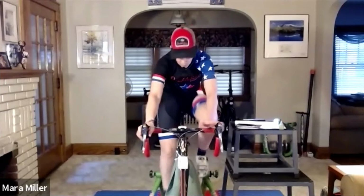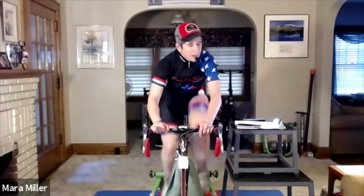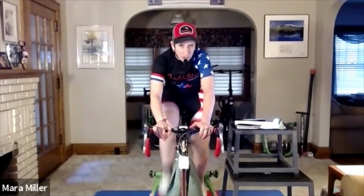Find that gear. 3, 2, 1, bringing it up. I love it. Everybody's got fast legs. 3, 2, 1. One more of these to do. And also think about the seat that you're sitting in. If it's not allowing you to sit up straight, or it's too soft or too hard.